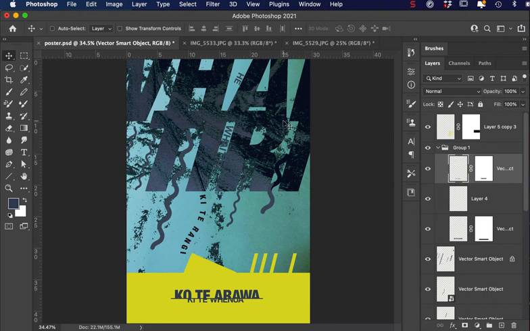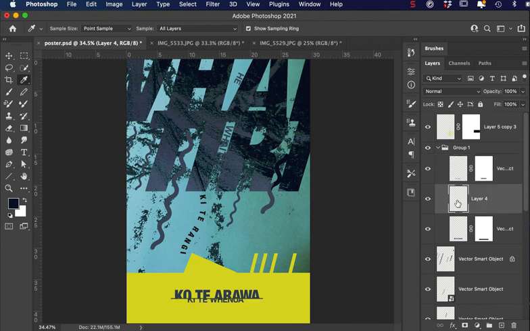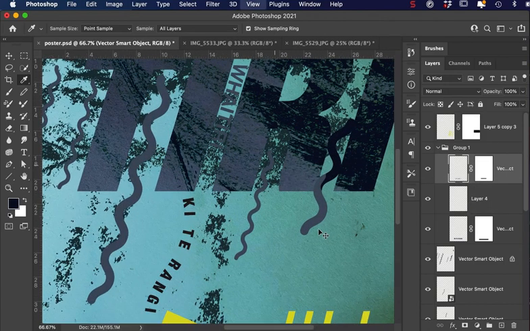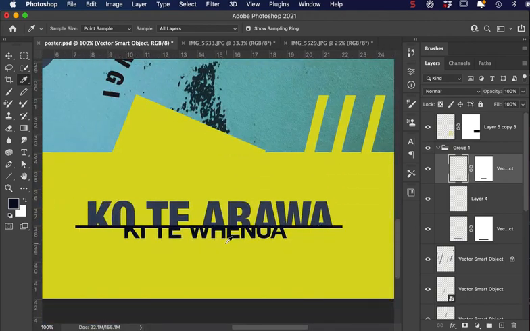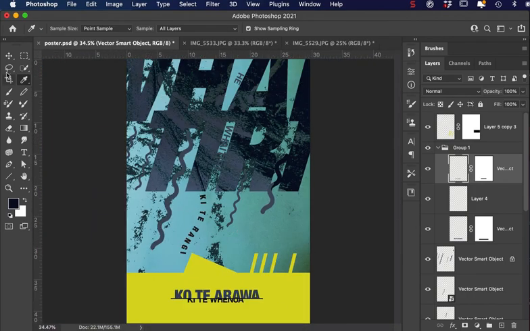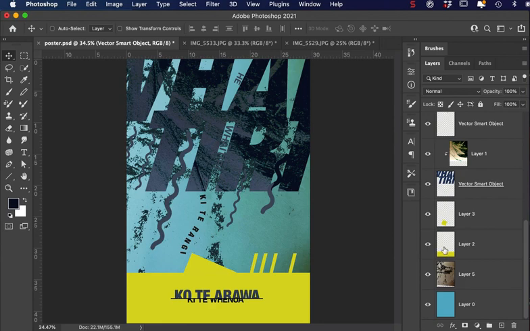Or actually, maybe what we'll do is we'll go I, pick the darker colour, and we'll use that for the line. And not the top text, but the bottom text. So we're getting that kind of darker blue, and we're getting the lighter blue coming through as well. And so this is one way of doing it, like bringing it through from the thumbnails through Illustrator and doing the clipping path stuff. And maybe I'll bring a little bit of texture into the yellow here.